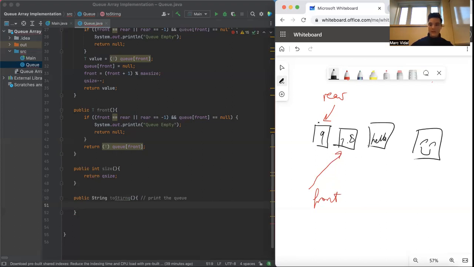Now this is obviously a bit counterintuitive because this is index 0, this is index 1, this is index 2, and this is index 3. And so now when we dequeue, what's going to happen is we're going to get this value out of the way, erase it, and change the position of the front.